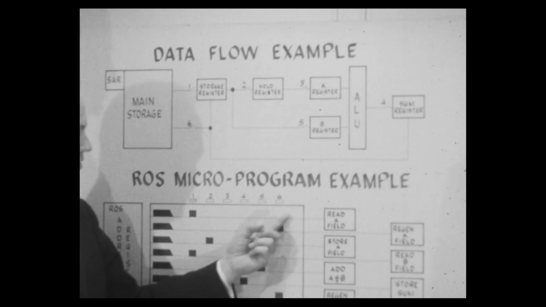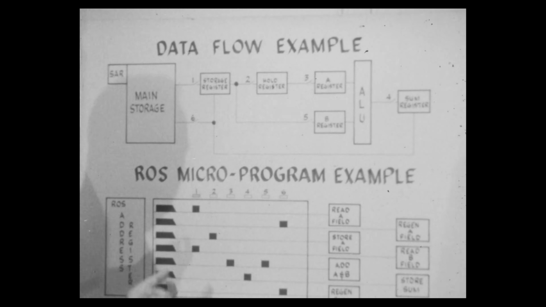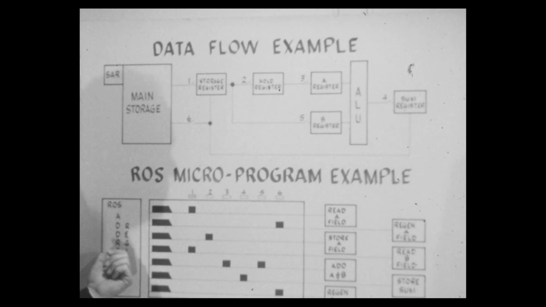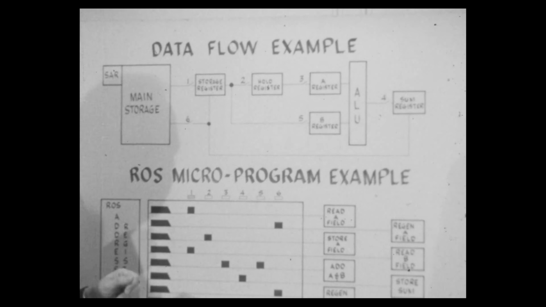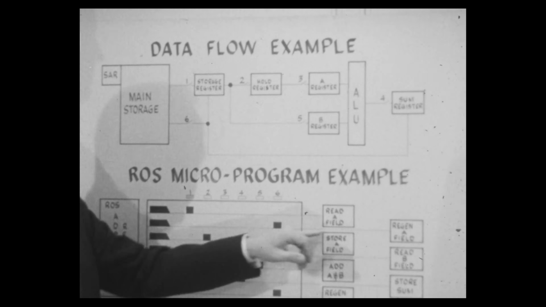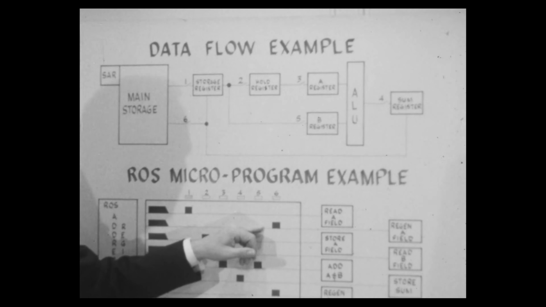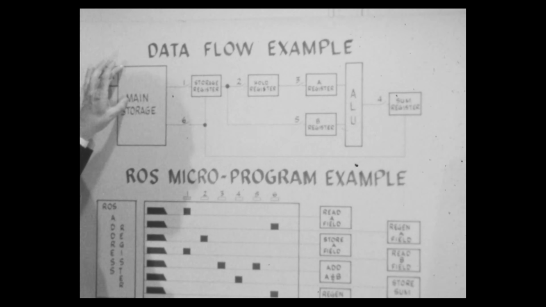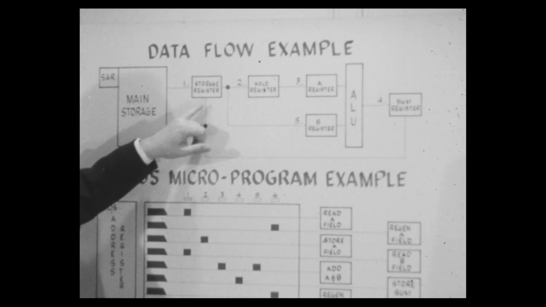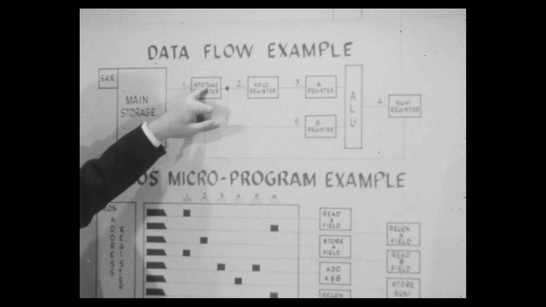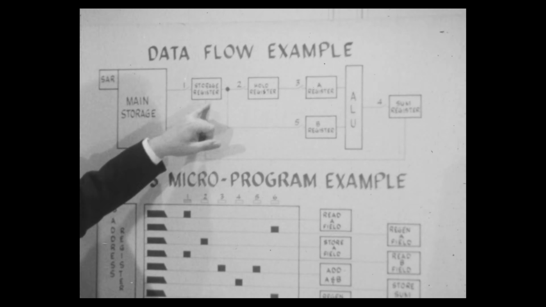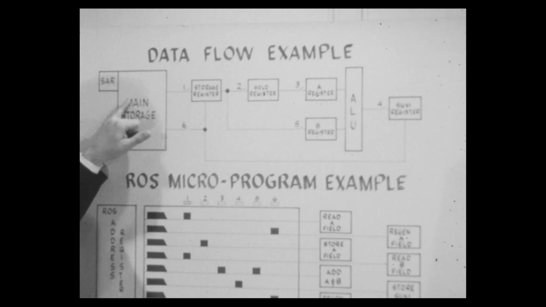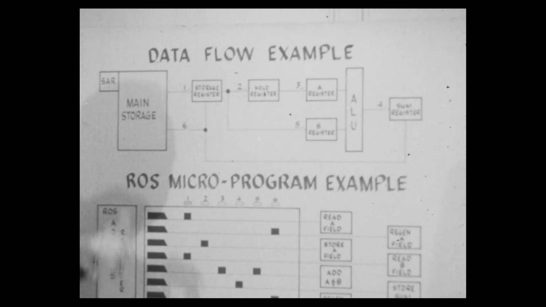At the completion of this micro level instruction, we then advance to the next sequence instruction under control of ROS address register, and we see that the next signal or instruction we get is to regenerate the A field. Remember, we came out of a destructive readout device. So in this case then we close gate A and send timed impulses representing the data that we just took out of core storage and send it back to its original location.